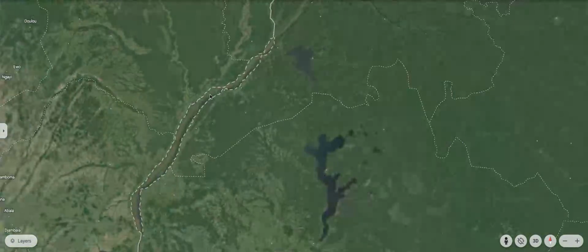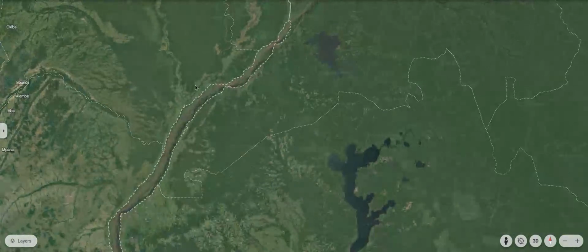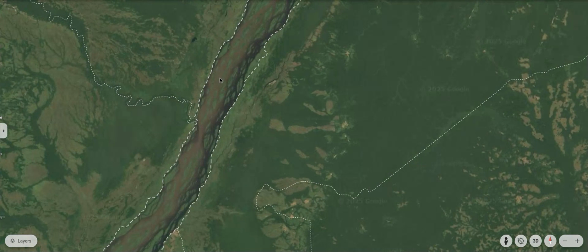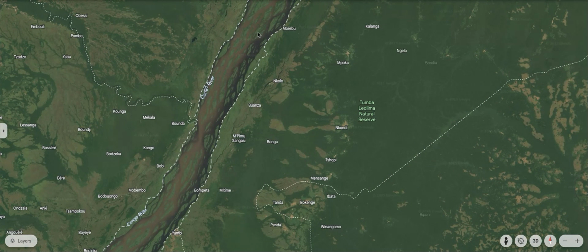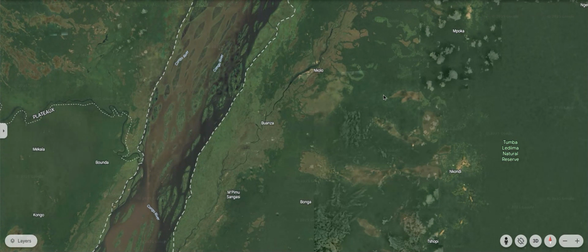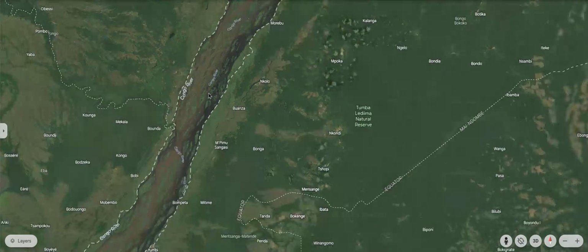You can probably see just from this overview map of the country that there's a bunch of little dotted lines here, and what those dotted lines symbolize is that it's like a disputed area, or that there might be a border there, but not everyone agrees on that. But the confusing part here is that there's 2 dotted lines. It doesn't go through the Congo River, but rather on the sides of it, meaning that it kind of makes it look like the DRC ends here, and then the neighboring country, which is also called the Congo, long story, ends here, and that the Congo River is either its own country or is unclaimed, neither of which is the case.